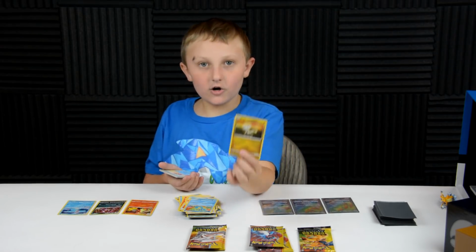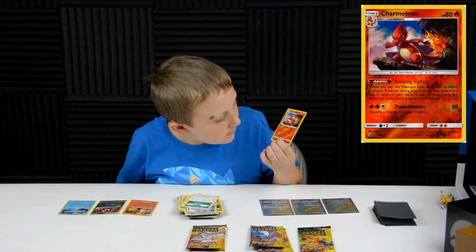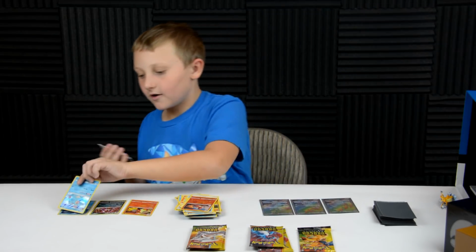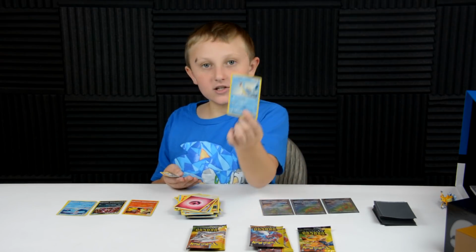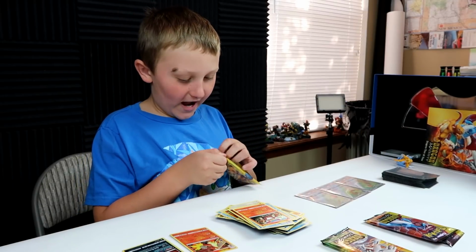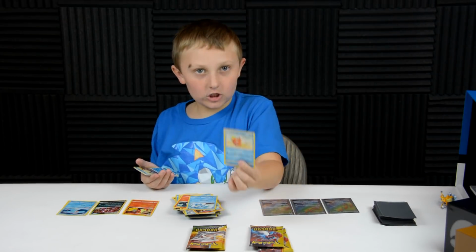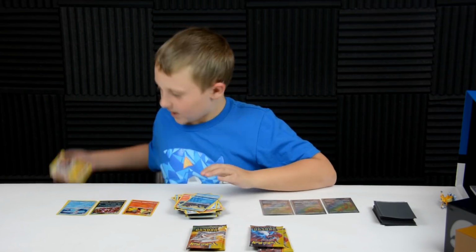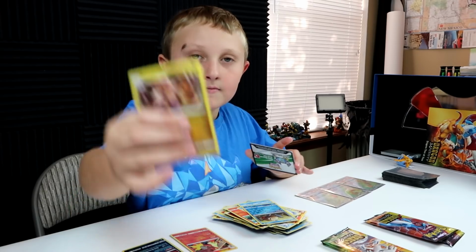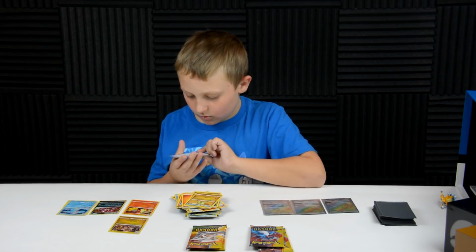Okay, Horsey, Jangmo-o, looks like it's drawn by a 2-year-old, Magikarp, Corsola, Swablu, Reverse Charmeleon, and my rare is another holo Feraligatr. Next we have Fairy Energy, Lapras, Fionn, Dermanitan, and, I didn't do the code. Last Charizard pack art. Hope we get something good. Horsey, Darumaka, Blitten, Horsey, Magikarp, Phoebus, Reverse, and my rare is a Kamo-o holo. That was a good one.